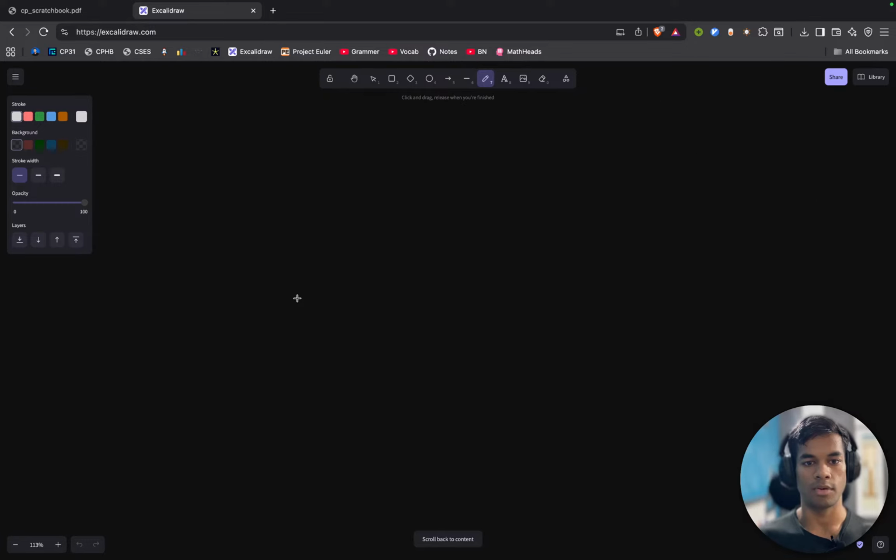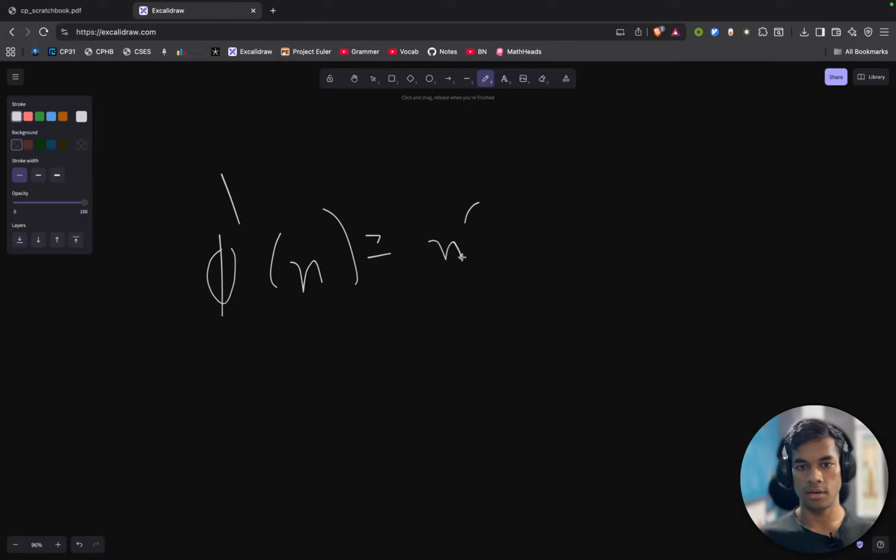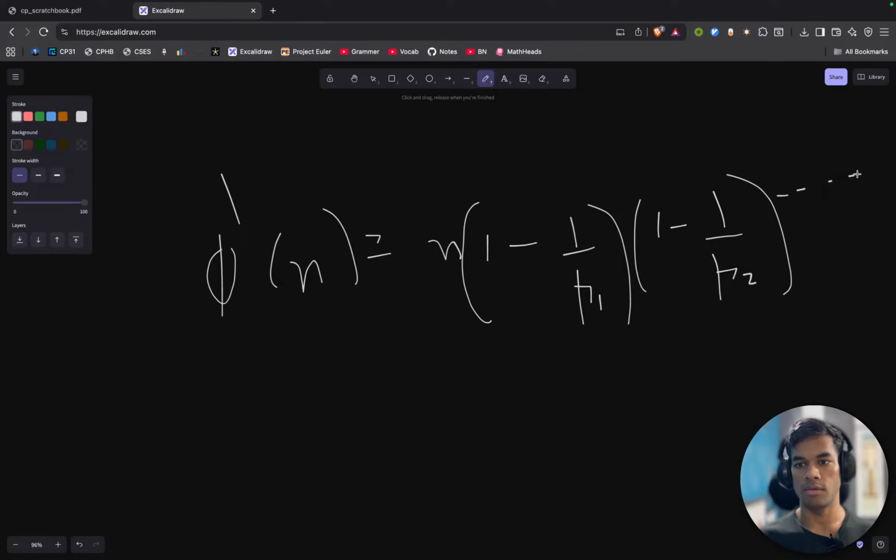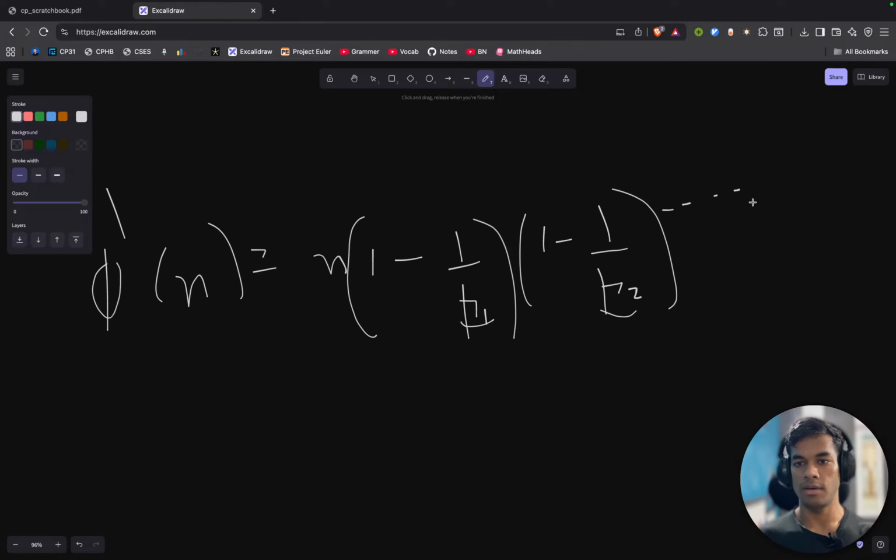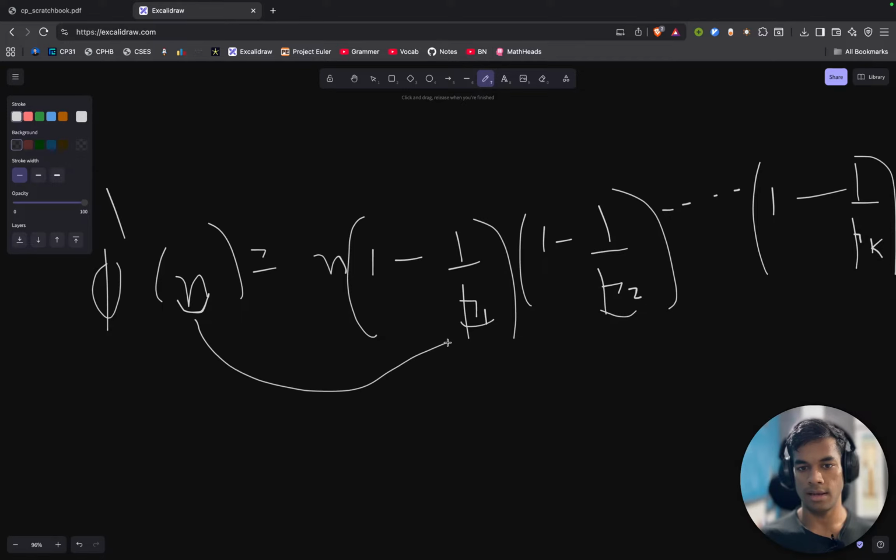We can start anywhere. Here, let's say the formula that we derived yesterday was like this: the totient of a number n is equal to n times (1 minus 1/p1) times (1 minus 1/p2), and so on till pk, where p1, p2, up to pk are the prime factors of this number n.